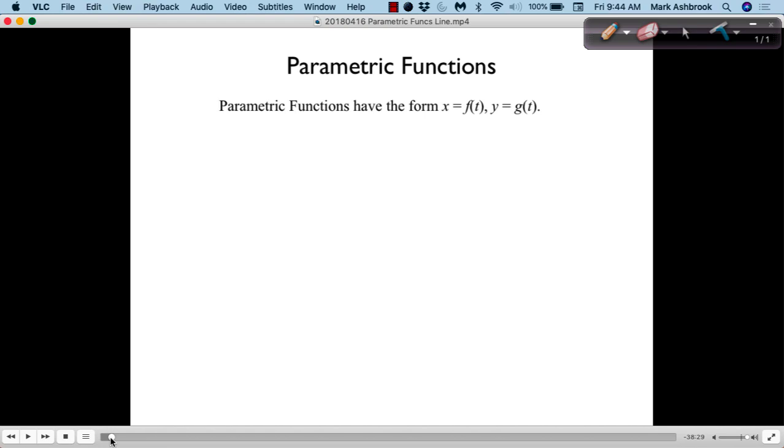And so when you think about functions, you should immediately think about what's the independent thing and what's the dependent thing, right? What's the independent quantity that varies? And then what's the corresponding dependent variable that varies according to the independent? So in this case, what is our independent thing or things? What's independent in a parametric function?